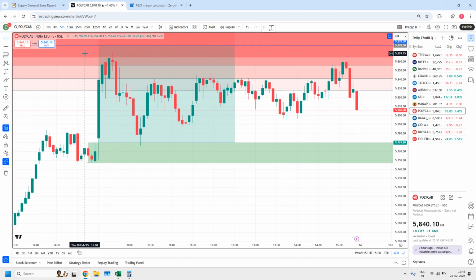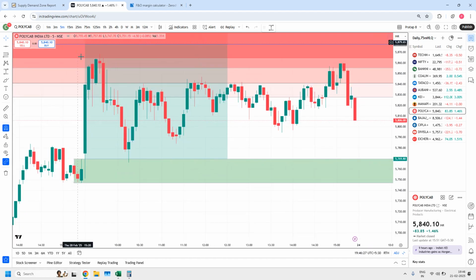Okay, now you can say there is another solution to take the trade. What is that? Trailing stop. I can go for a trailing stop loss. Okay, before that, in case prices reached this blue color line, what is the RR we would have got? 1:4.19, that means almost 1:4.2. If prices reached this blue color line and then came down to the target, we would have achieved 4.2 RR, but we didn't get the trade.